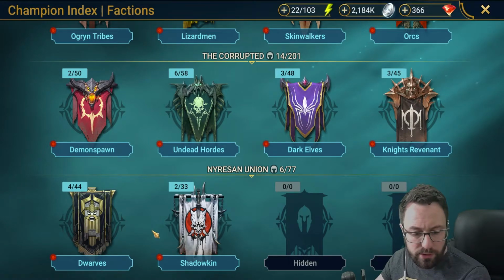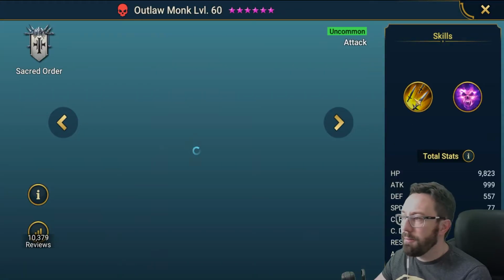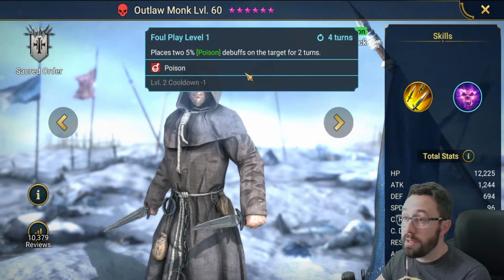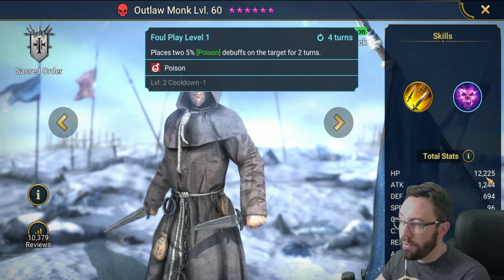We have got Outlaw Monk potentially from Sacred Order. Again, we missed him. This guy's really squishy, but he does have a big version of poison on a 3-turn cooldown. Very hard to keep alive. His defense is miserable at 700. His HP is not very good at 1200.